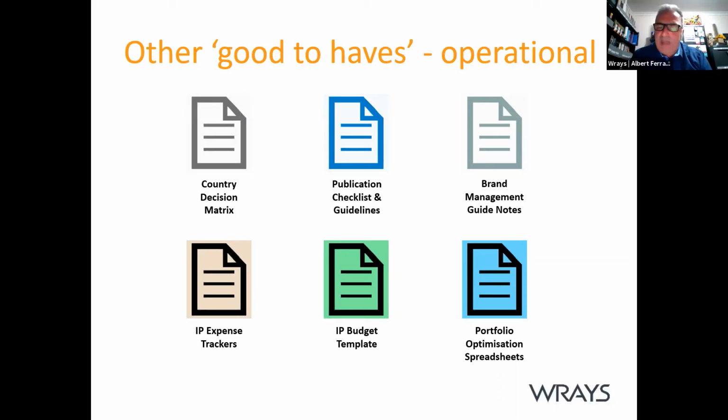In the same way, brand management guide notes, for organizations that have a lot of sub-brands or a lot of products, and they're often adopting new monikers, new trademarks. It's important to make sure you're doing those initial checks in the landscape space to make sure you're not adopting marks that other people have rights to, that you're adopting marks that are going to be registrable, that you're applying them in a certain way, that they can be used by third parties according to certain rules. Having those guide notes summarized in a little brand management checklist or one pager, again, very helpful in that operational space. A couple here in terms of costs.